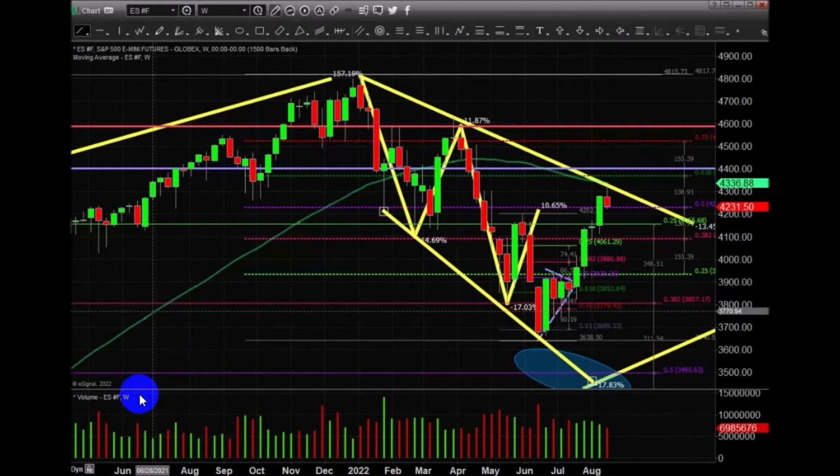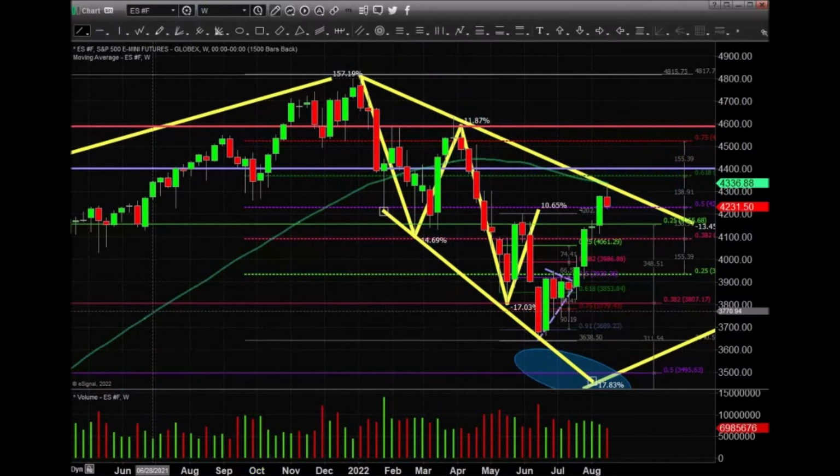Here we go. Starting off with the S&P, the ES, we're looking at a weekly chart. We have an expanding wedge here. You can see the markets have moved into this downward wedge. We have an A, B, C moving to an extended C move down here up to this extended range. I believe we're nearing a top. We could see some sideways rotation, potentially attempt to break out if the U.S.